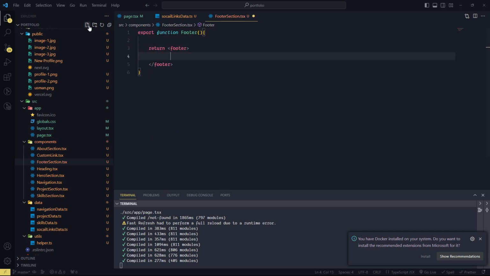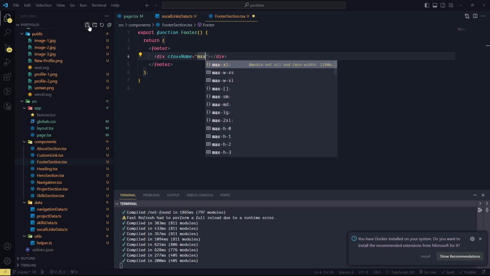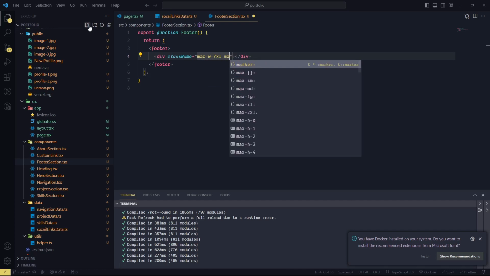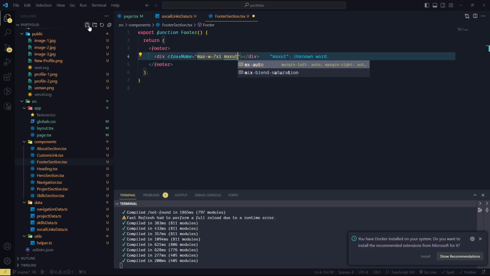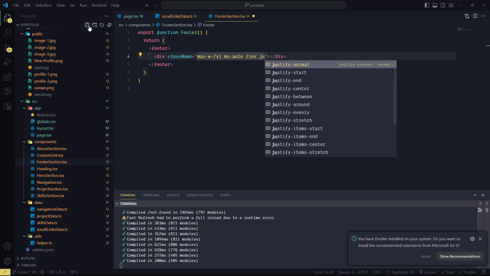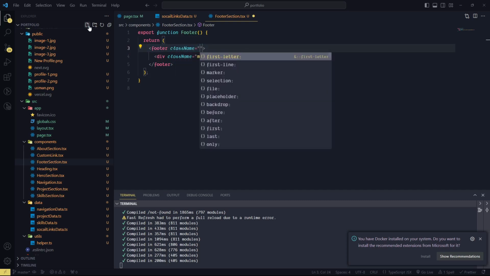In the footer element we have one div, and we know the div has one class name: max-w-7xl and mx-auto and flex, and we can also give justify-content-between.